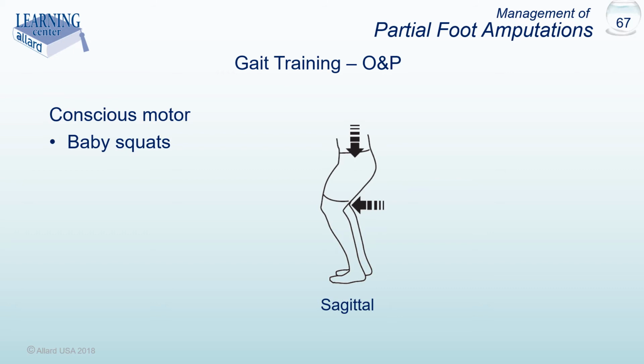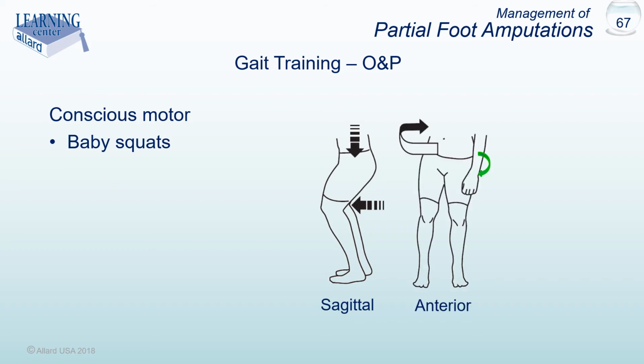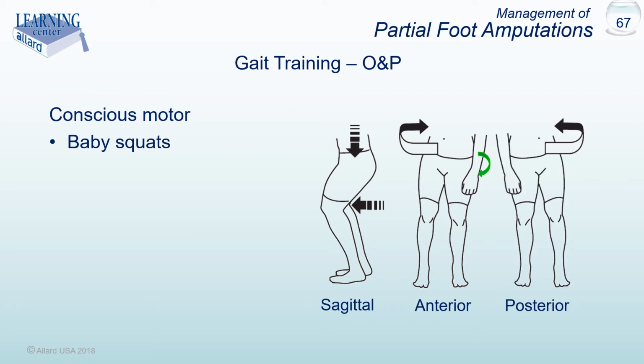O&P practitioners don't do and don't get paid to do gait training. It is within the scope of practice of O&P, however, to acclimate the patient to their new device. To start that process, ask the patient to squat by slightly bending their knees, keeping their trunk relatively upright, and keeping their heels on the ground. Once they do that in the sagittal plane, ask them to not move their feet, but to rotate their trunk one way, and then rotate the trunk to the other direction. One set of 10 in each direction is recommended.